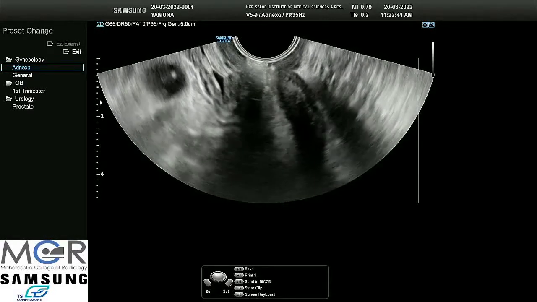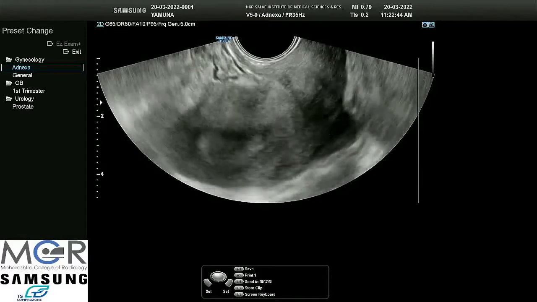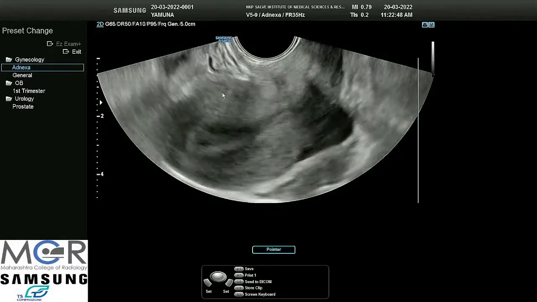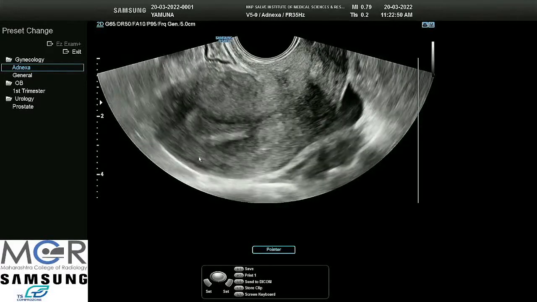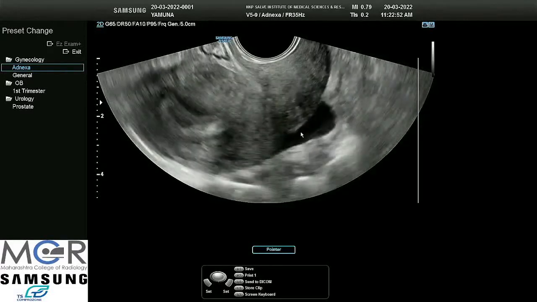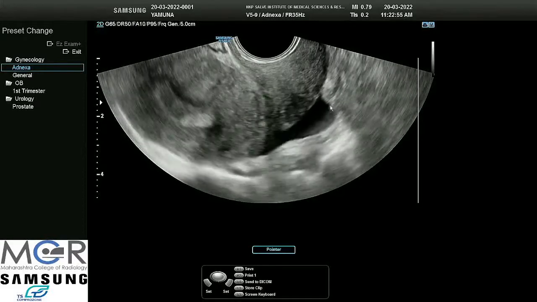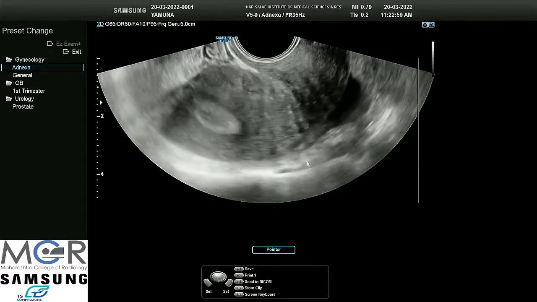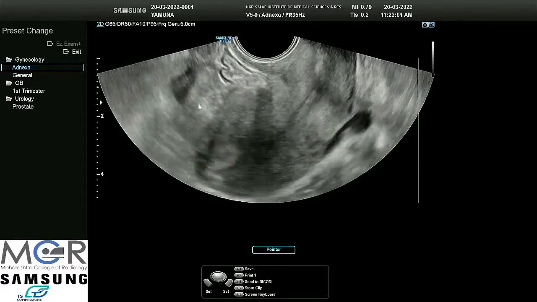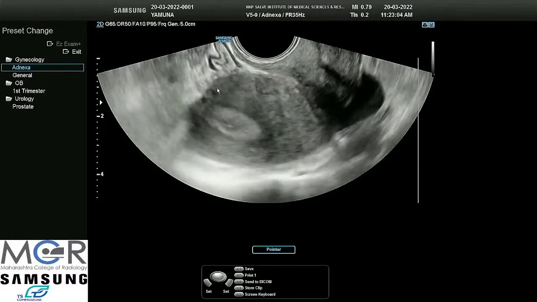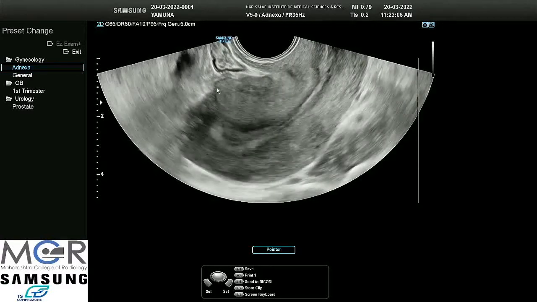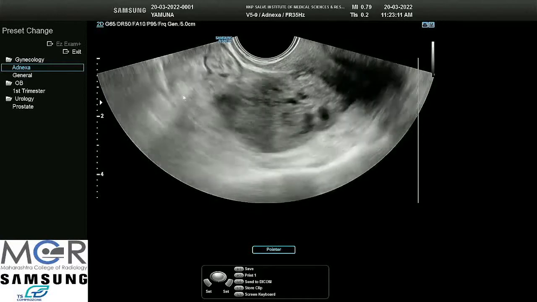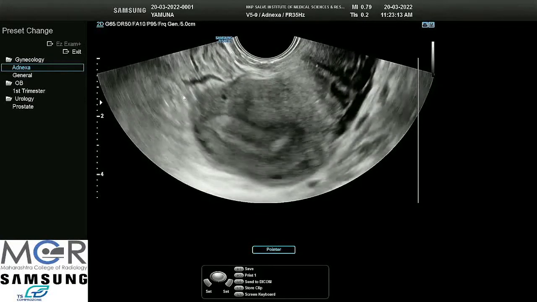Bladder is anterior, empty, and this again is the anterior myometrium, this is the posterior myometrium, this is the fundus, cervix, this is the pouch of Douglas where we can see a little fluid, and the uterus is moving very nicely. There is no pain anywhere. So we say the sliding sign is positive because there is no pain. All structures are easily and very nicely moving.